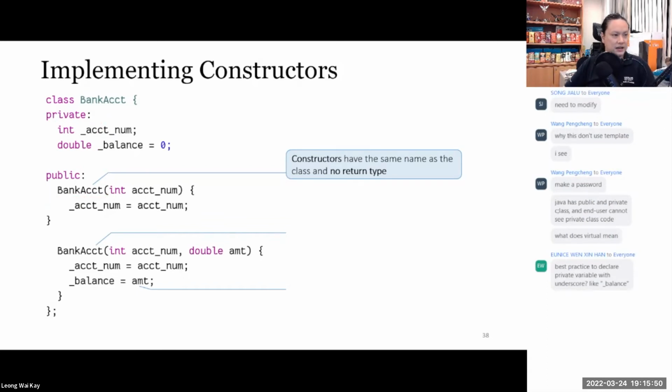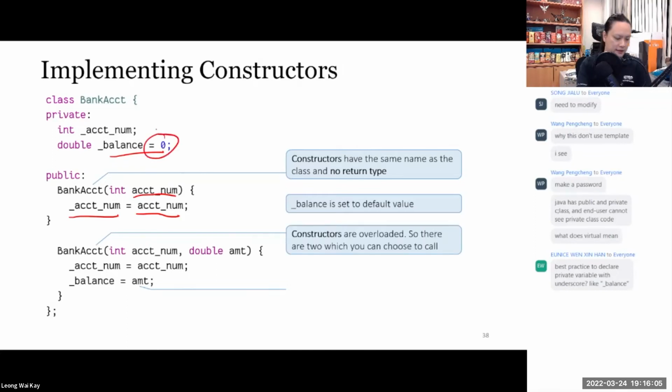Here the constructor takes an account number. In this case, we just set the account number to the account number, and the balance is set to 0 because by default it's 0. Now, constructors can be overloaded, as we talked about earlier. There are two constructors here.